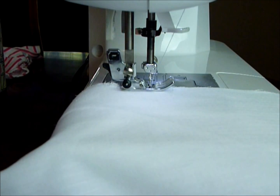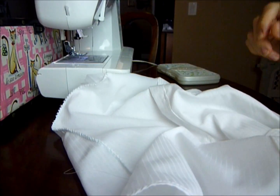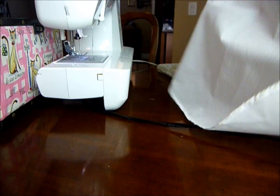Okay, so you're gonna do this to both of your long sides, so when it's done, we'll come back and see how it looks. Okay, so I did both sides.